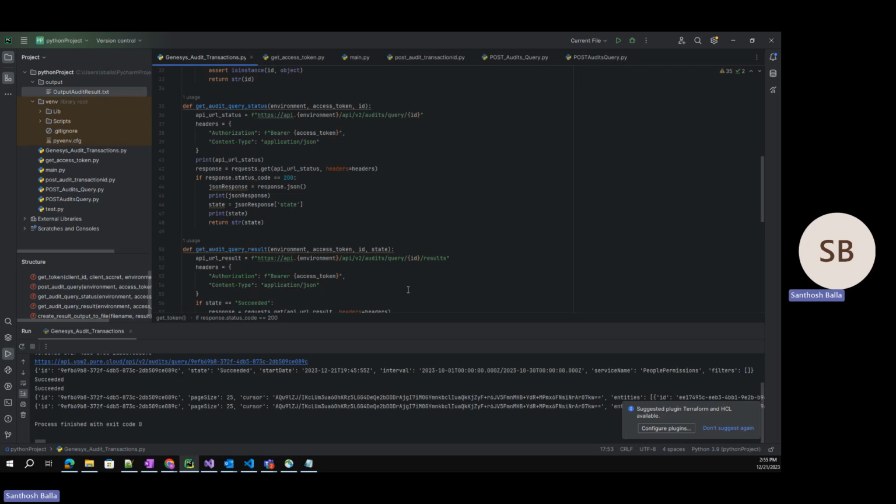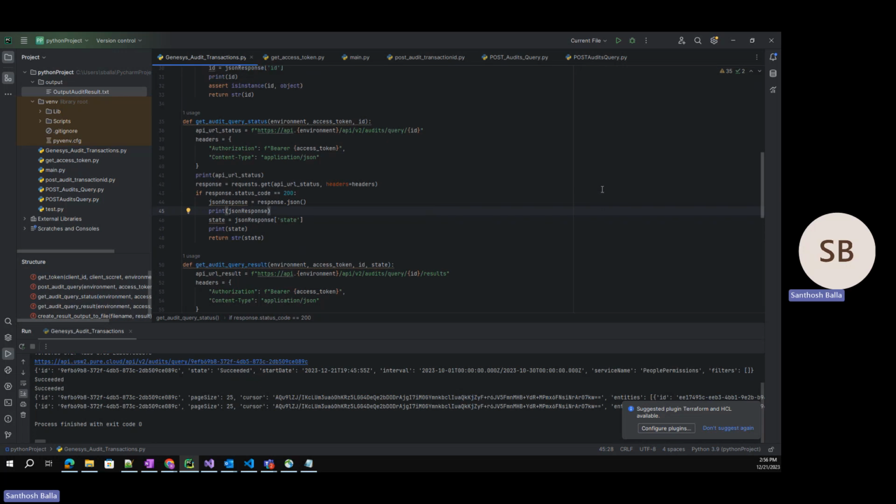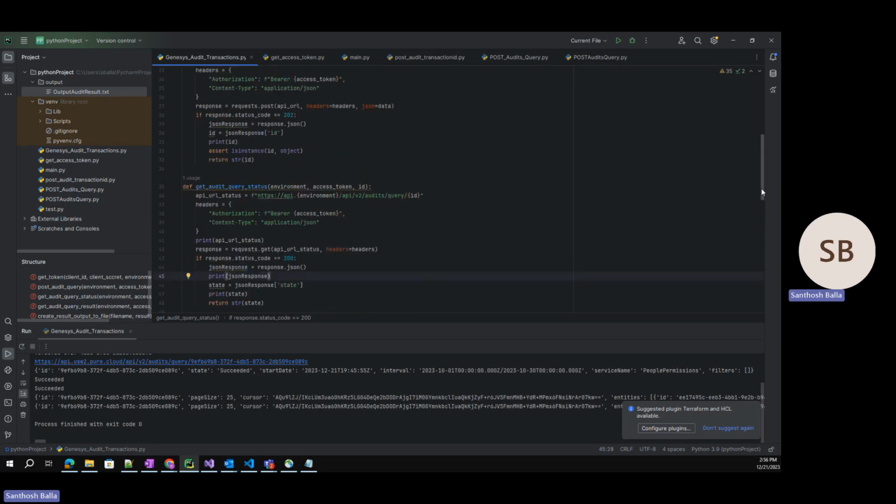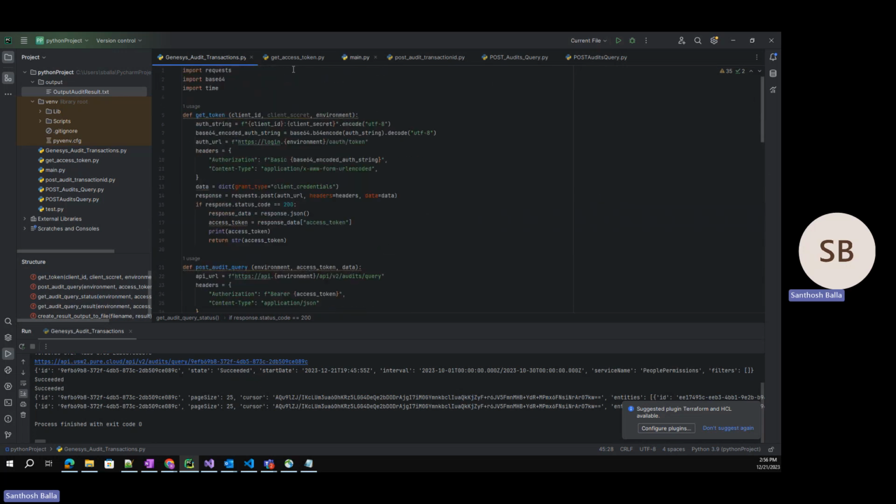I won't scroll lower because there are the client ID and client secret. I'm going to replace them with dummy values before I run this, so that nobody knows the actual client ID and client secret from this video. So I'm going to go ahead and run this code and see if we get what we are looking for.